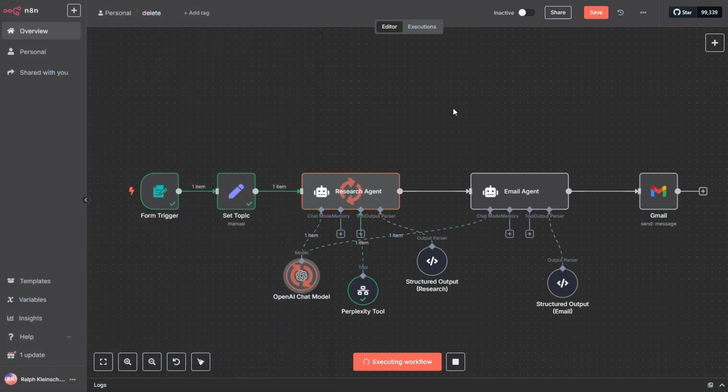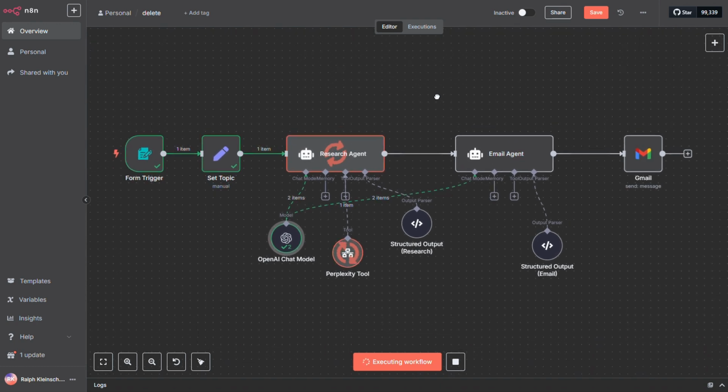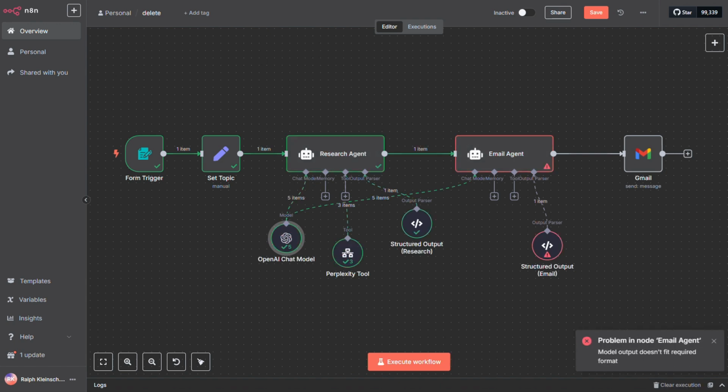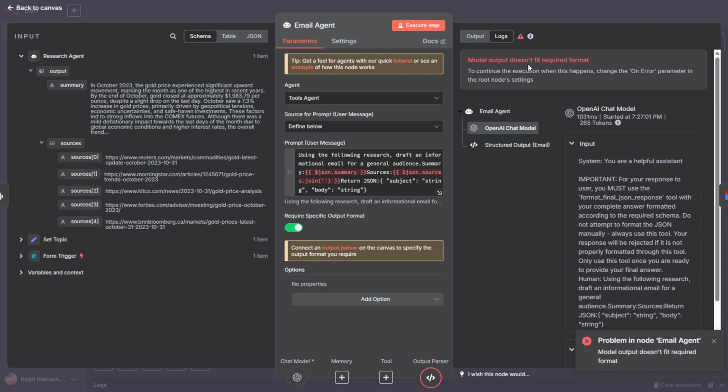This is pretty surprising. We haven't even checked the prompts or tweaked anything yet. We're basically running entirely on what GPT came up with. All we did was connect the nodes and set up the authentication. Everything seems to be running smoothly. Oh wait, oops, there's an error. Like I mentioned earlier, this is by no means perfect, so let's dig in and see what went wrong.